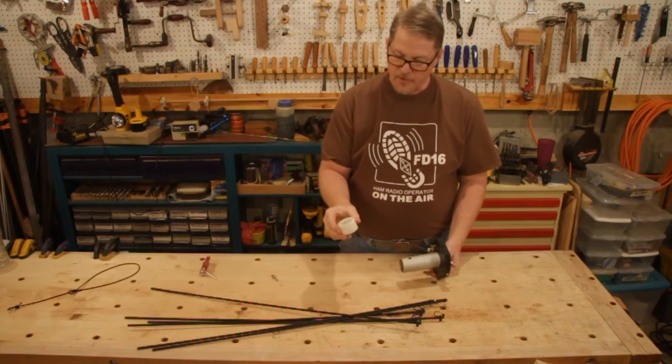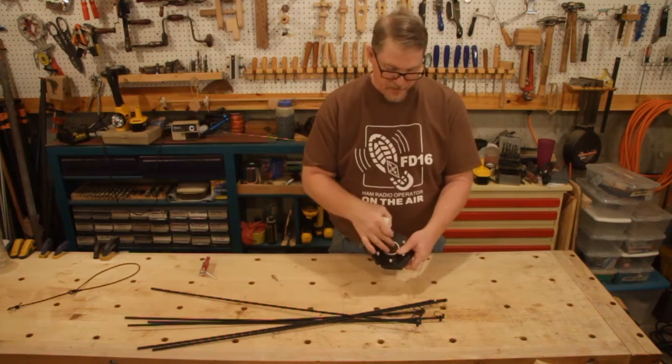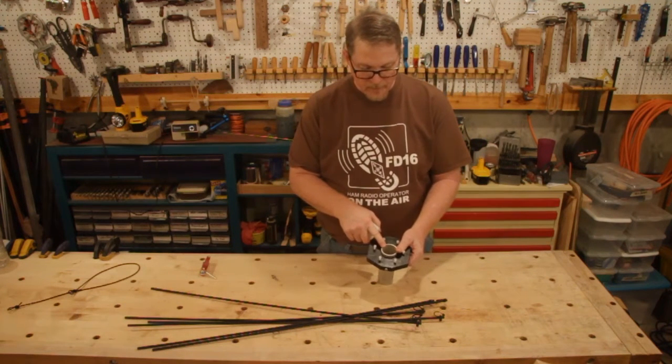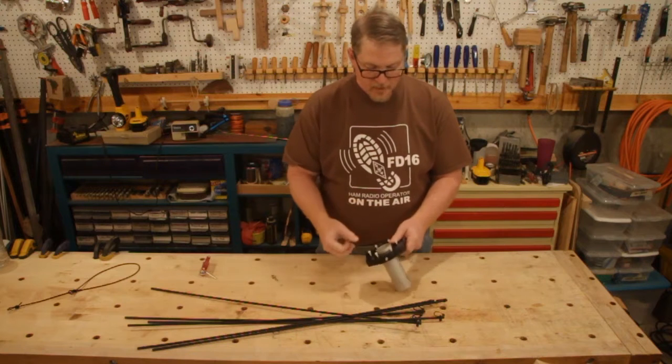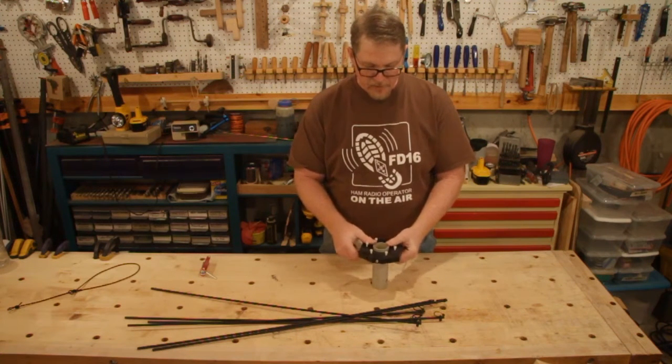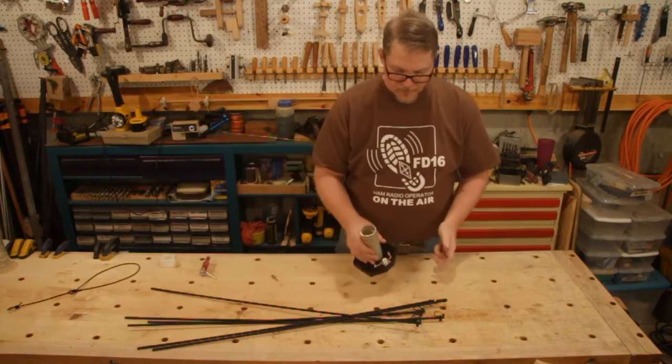Alternately, I have an insert here that I made that has got a 1 1/2 center hole instead of the 1 1/4 inch and a 3/4 here so I can fit this over a different size mast. In this case, this will fit right on the top of the military pole. It's got a 1 3/4 insert but it fits down past the exposed aluminum part of the military pole onto the part that's crimped. And I like it. It works well for me and it makes things easy.